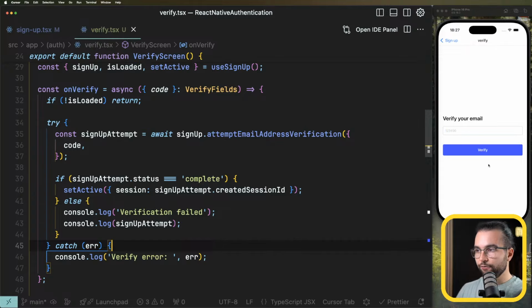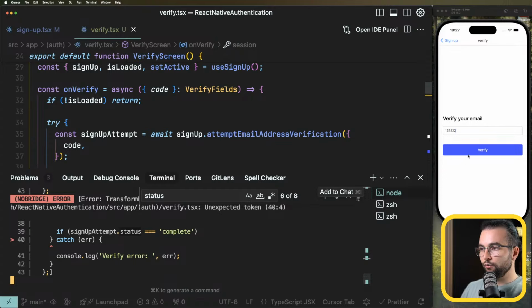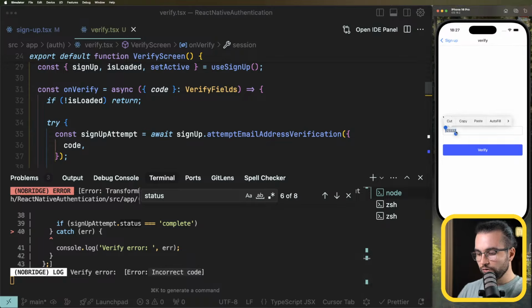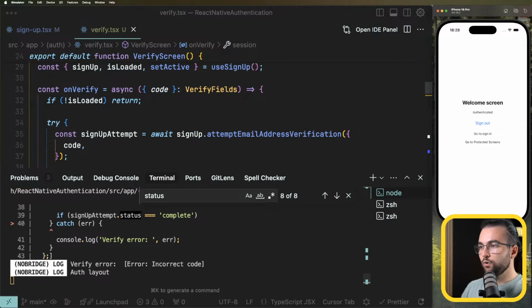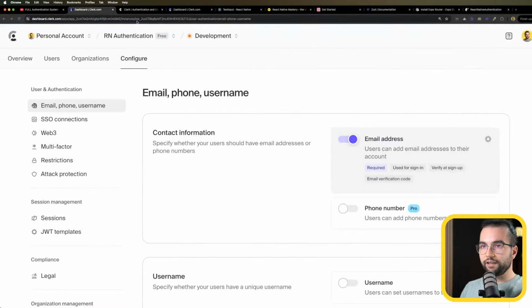So if I have this one, and I hope it already is implemented here, I can go ahead and try to add a bad code. If I do that and do verify, we see verify error, incorrect code. If, however, I'm going to do a good code, 906960 verify, we see that everything is good. We are authenticated. We have access to the protected screens. If I reload, I'm authenticated and everything is perfect.